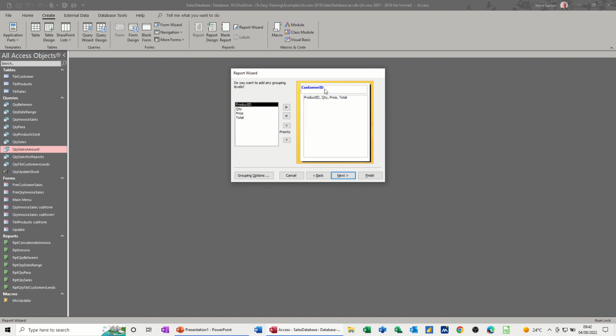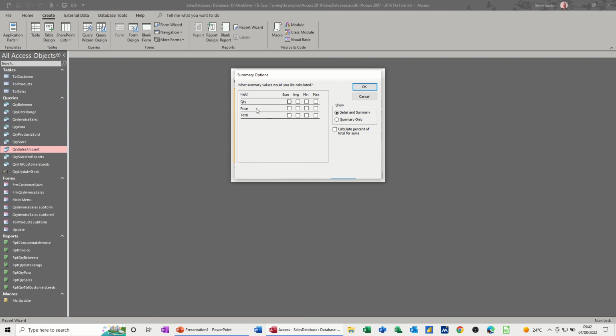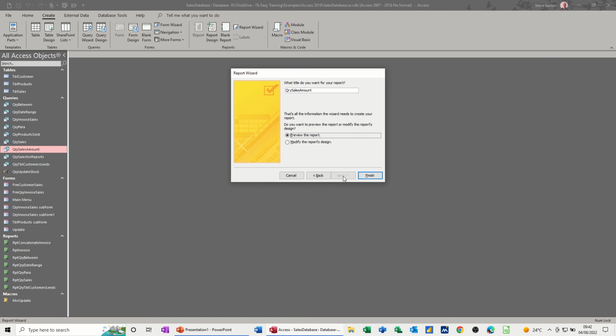Next. So it's grouping by customer ID, so that's going to put everybody as a group, which is what I want. And then it's going to list everything underneath that. Go next. Summary options. So by customer, you can do a sum on total and then percentage of overall. Okay, it's up to you what you do there. Next. I want it landscape. It does say that, but you tend, when you use this wizard, to have to do it yourself as well. Manually fix these fields because there's usually truncated fields, but you never know. Next, and then RPT in front of that to give that a name, and then finish.